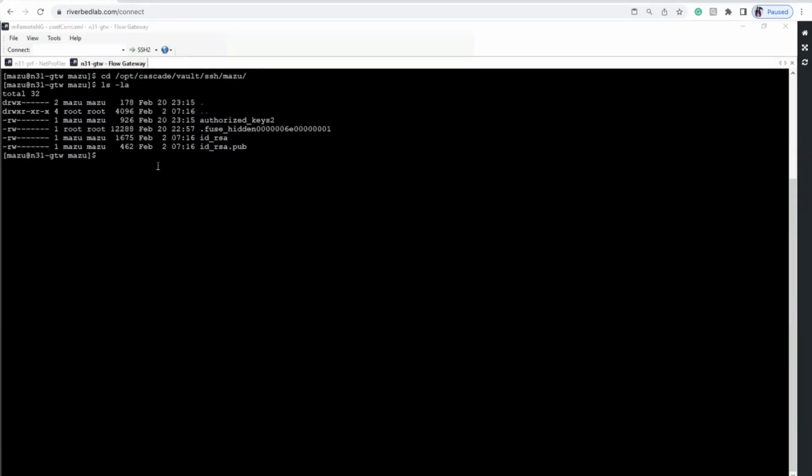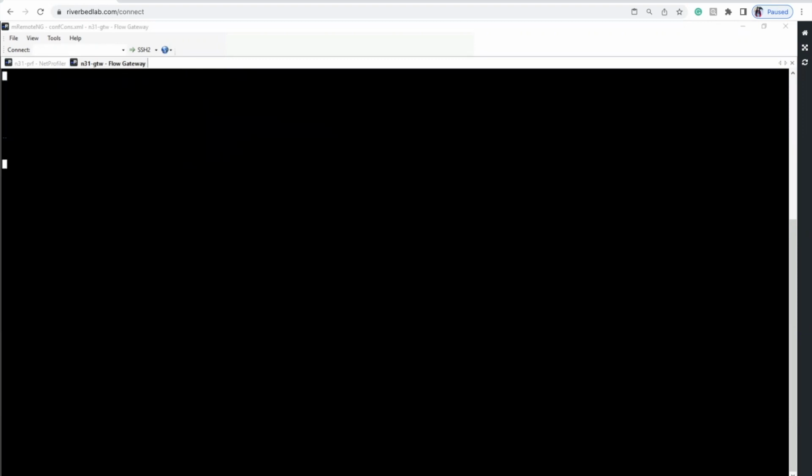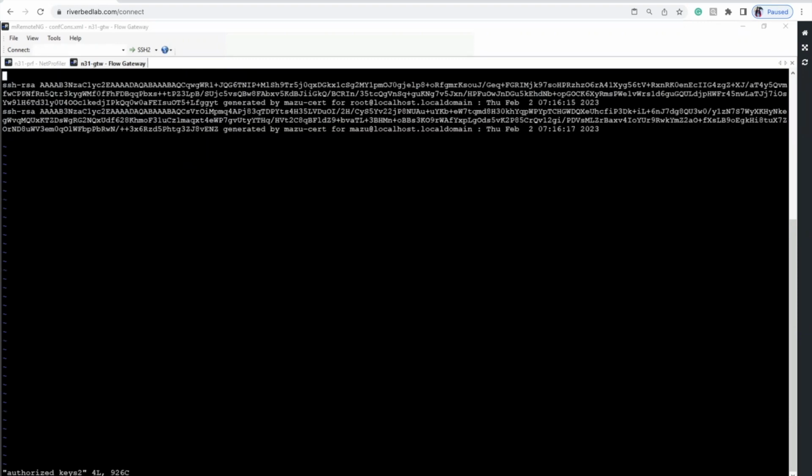In order to do that, simply make use of the VI editor. Press enter. Press I to enter into insert mode.